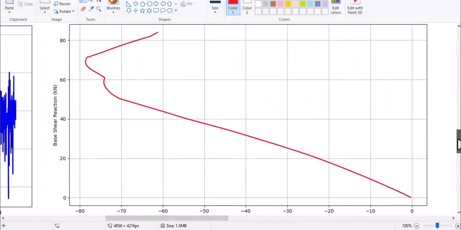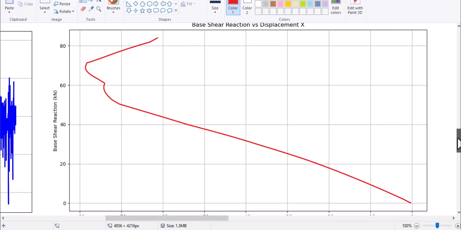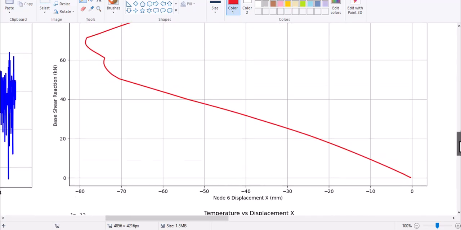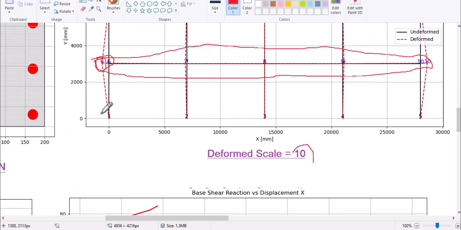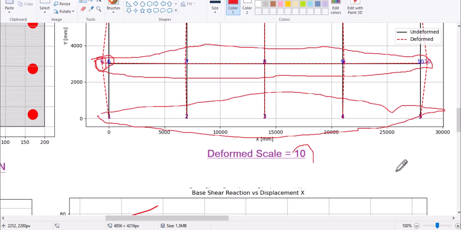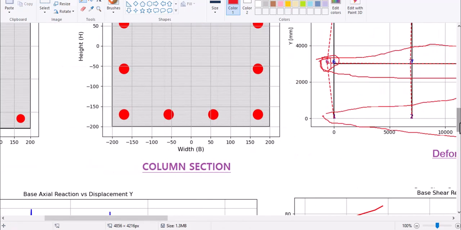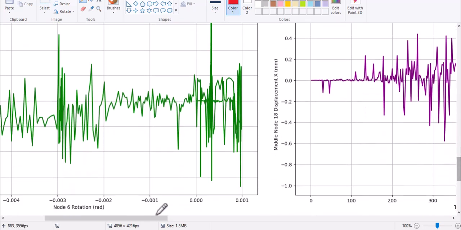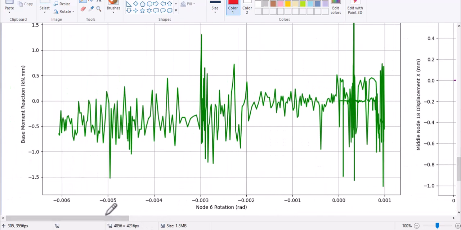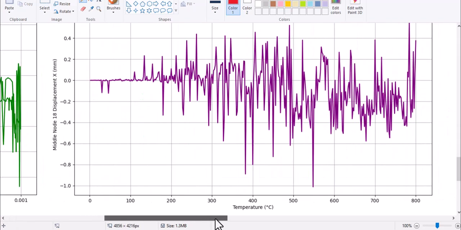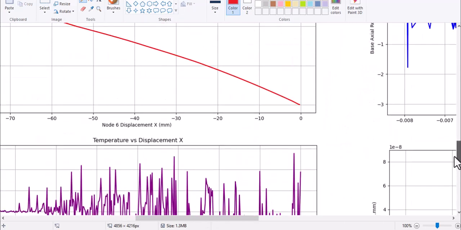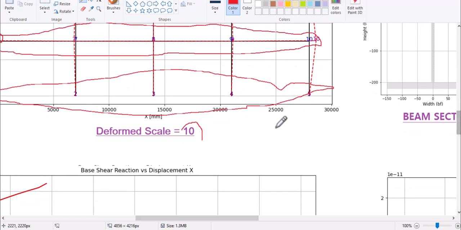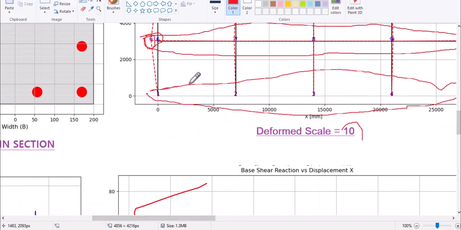You see, it is the x direction and base reactions of all nodes. Let's see other output data: base moment and rotation of node 6. It means that we are going to output the base moments of these nodes and then the rotation of this node.